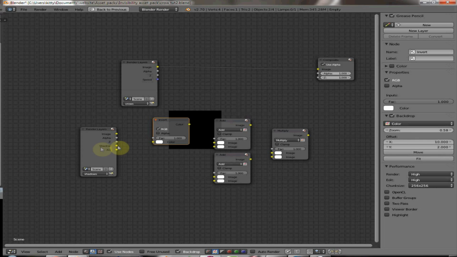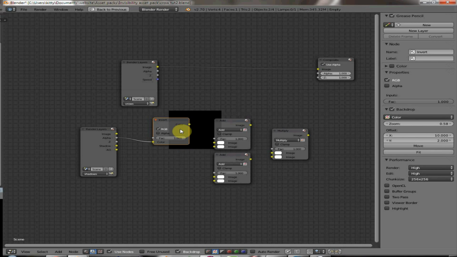So we want the alpha to be inverted, and we connect the invert node to the top of the add node, and then we take that add node and connect it to the top of the multiply node.